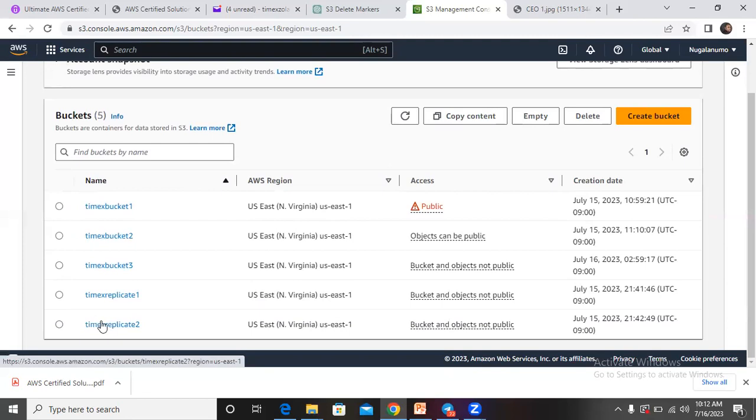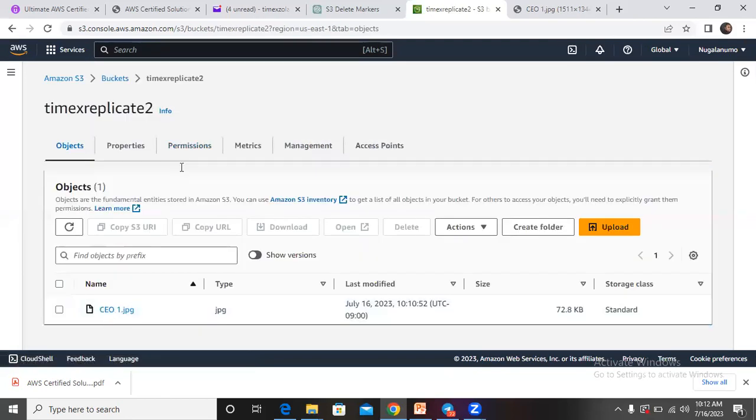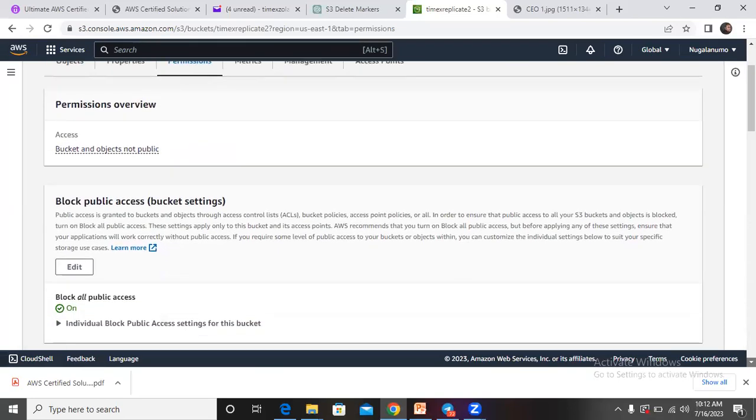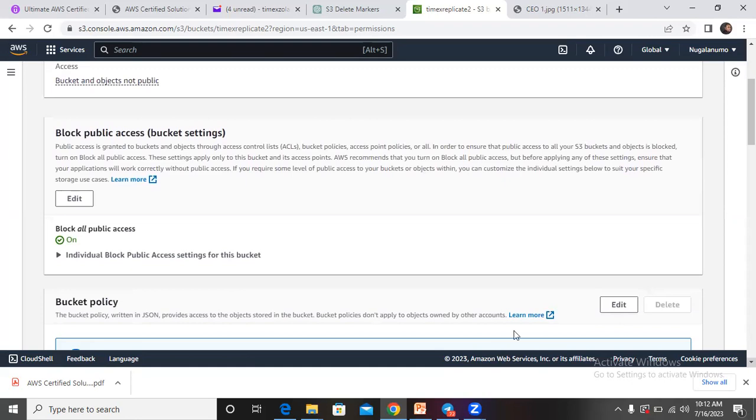We get in, then you come back to permission. Now, it says block all public access, and it's on. All public access is blocked, so from the public, no one would be able to view this bucket which we have here.